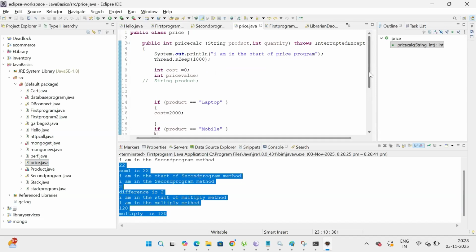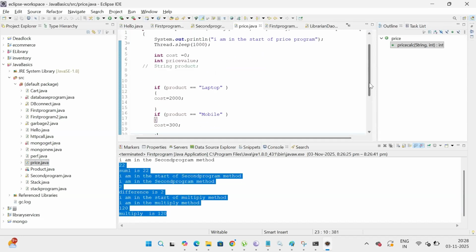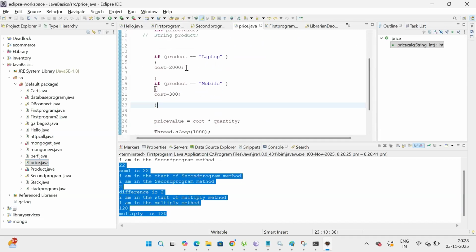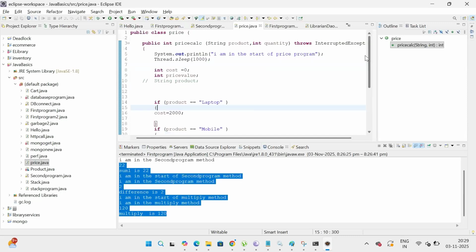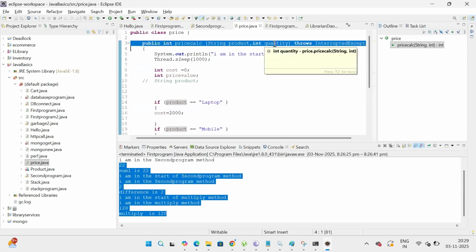Inside this class file, I have just hard coded the cost, but in reality, it might call a DB, it might call other services, compute some taxes, compute some discounts, including everything. The final price will be calculated at the backend, right? Now, this is a reusable class file. Anybody can call this class file, send the product and the quantity, and get the price.